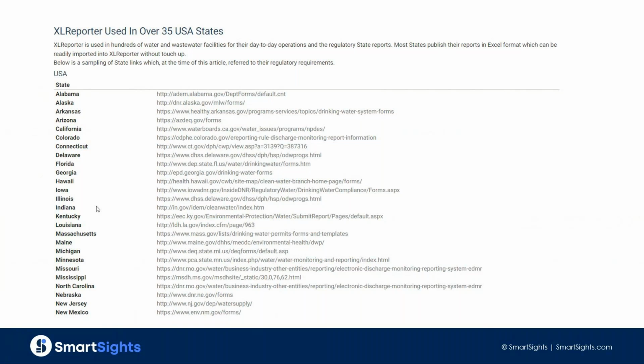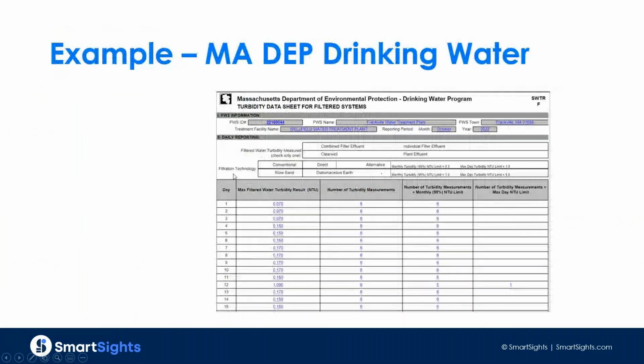So typically the compliance forms that are required to be submitted to state level government agencies are made available as documents such as Excel workbooks, and those documents can be imported into the product to automate the compliance reporting process using the government's form and using the data available inside of your PLC, SCADA, or HMI system.